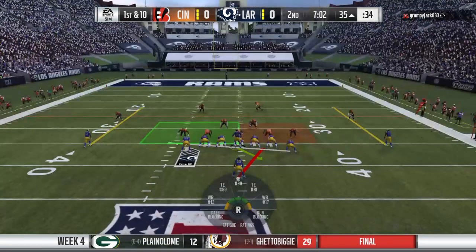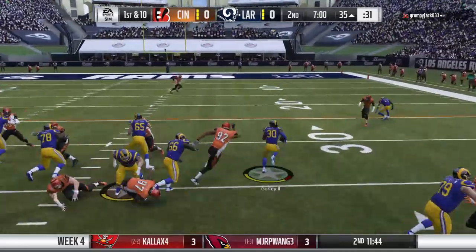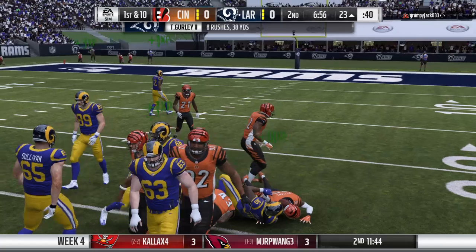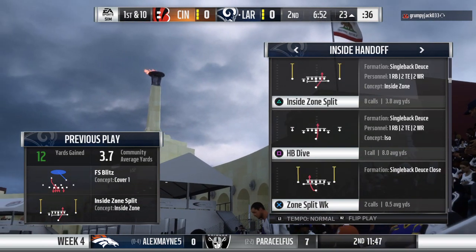Here's another 1st and 10. Now a handoff for Gurley. And an alley to run. And brought down, but not before they're inside the 25. Back-to-back nice plays, 12 yards that time and a first down.